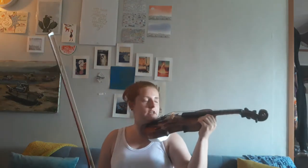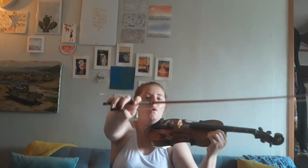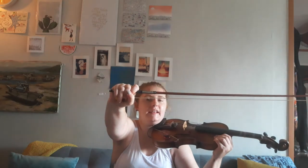Alright everybody, it's time to take our violins. Go back to rest position — feet together, hand on your stickers, bow in your index finger. And we're gonna go: one, two — wiggle those feet. Three, four — upside down. Five, six — on our shoulders. Smoosh. Seven, eight — bow hold. Remember, our bow hold looks like this. Or if we can't do that, it's gonna look like this.